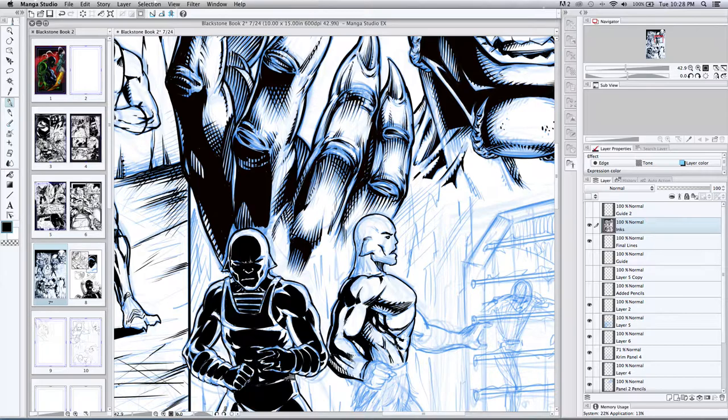So at any rate, I'll talk to you about a few shortcut commands within Manga Studio for making your inking workflow faster, if this is software that you're using. And then I'll also explain what I'm thinking as I shade some of this stuff. Like right here, you can see that I just added some lines below the neck, a little bit of black from the jawbone and the ear, because I perceived that there would be a shadow there from those objects, probably even larger than this. But I slowly work up my shadows.